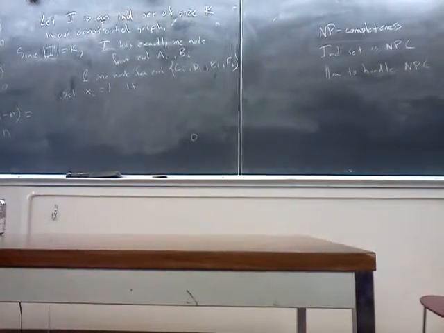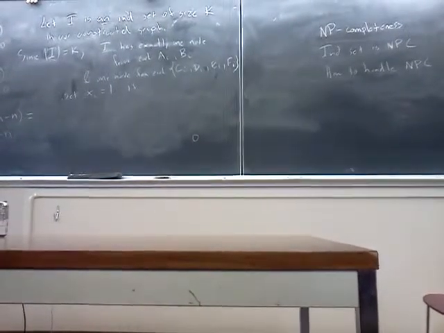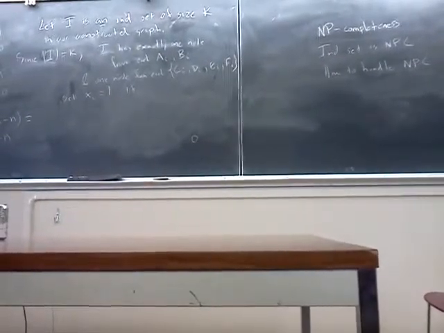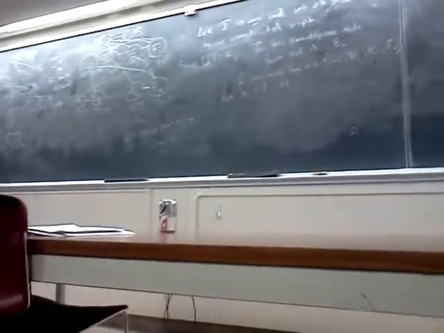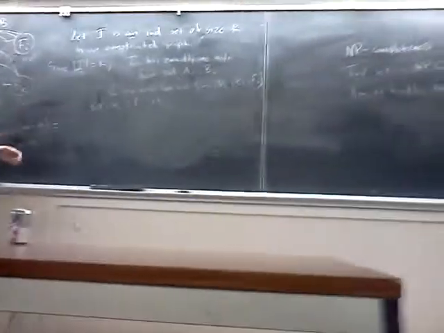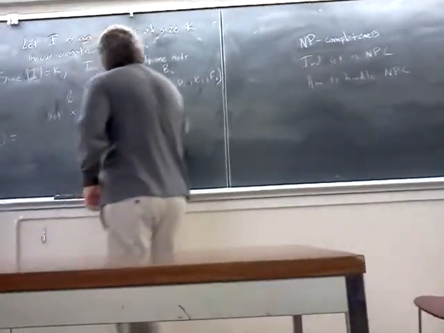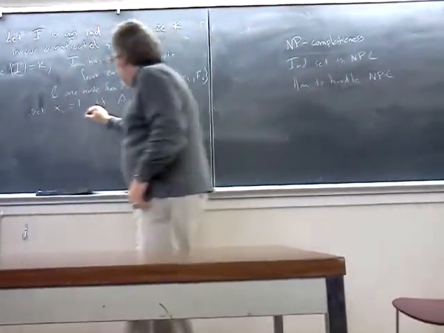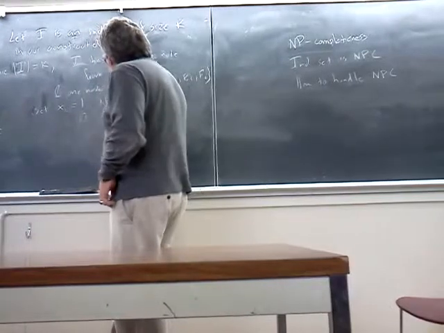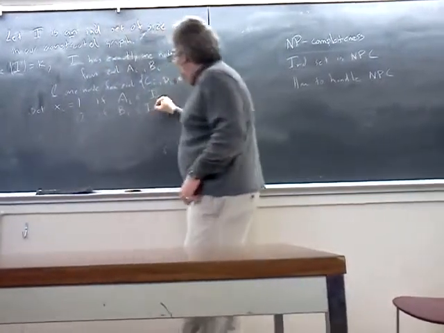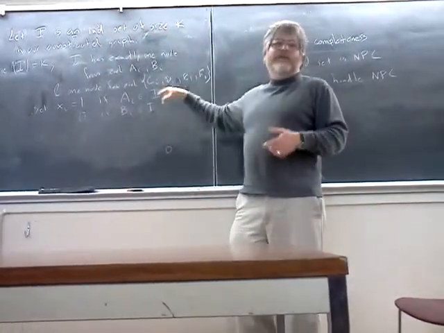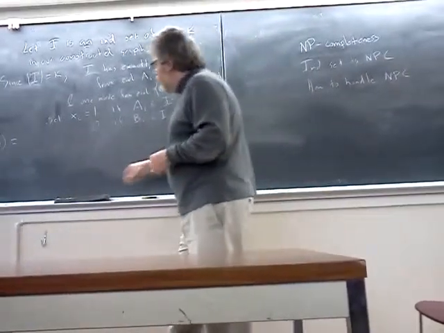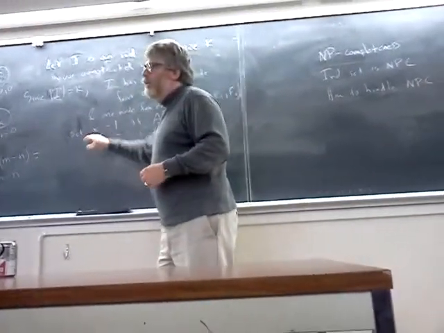The AI and the BI. They were supposed to correspond to whether we set the input to 1 or 0. So we should set this to be 1 if AI is in the independent set, and 0 if BI is in the independent set. And we already said that exactly one of these two is going to happen. Okay, so that defines our assignment.